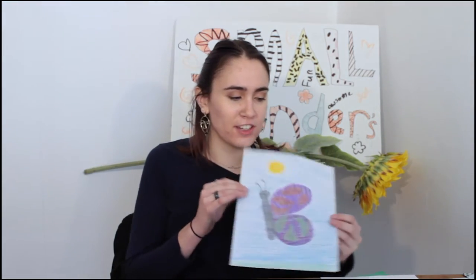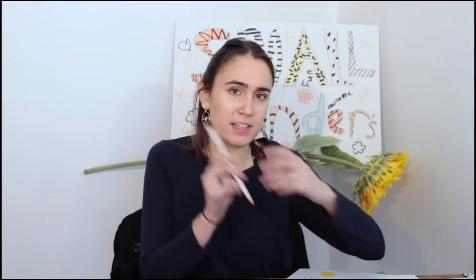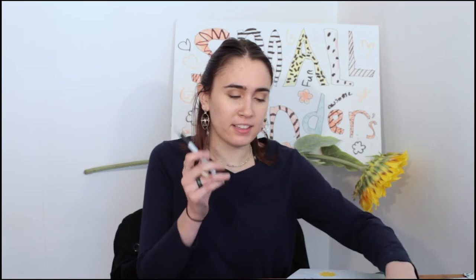Hi, I'm Meghan, and I'm going to show you how to make an Eric Carle collage. So you're going to need a pencil, a pen, some scissors, a glue stick, and then some crayons to color on your tissue paper that you need to. Just white tissue paper, and I cut mine into squares, but you don't have to do that.